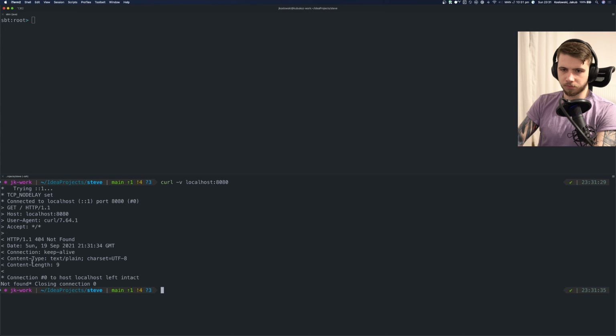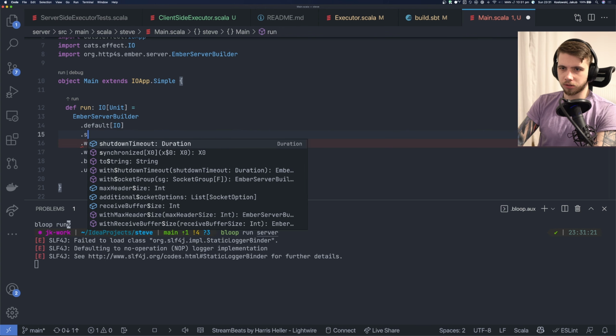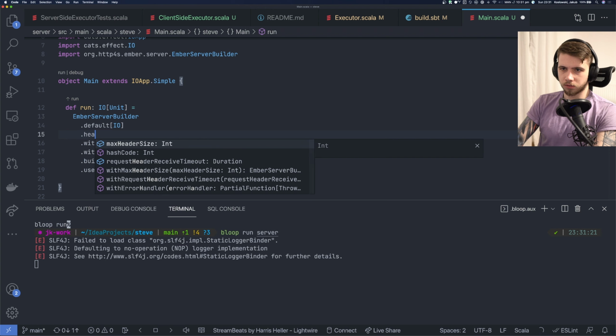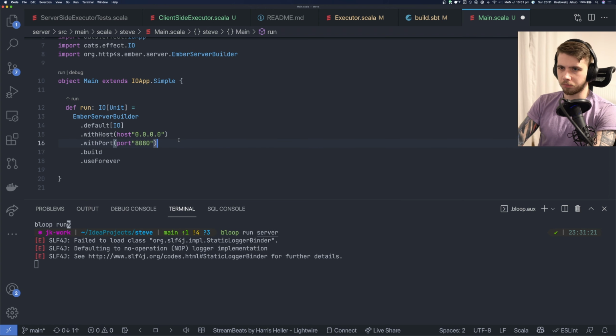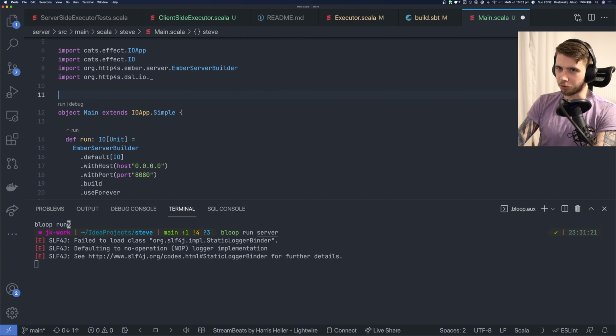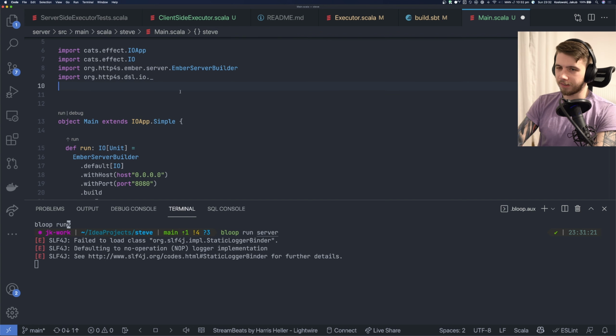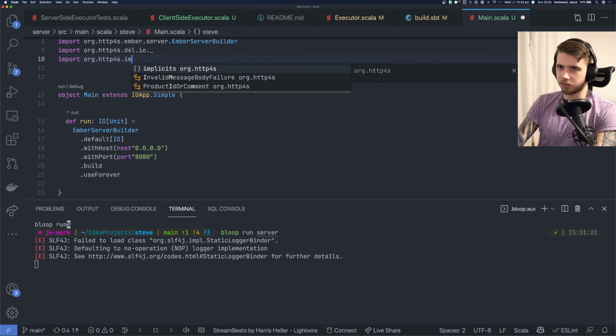I was expecting to see some sort of server header, but apparently it doesn't show up. Yeah, I guess we'll have to add it, or maybe it will be returned if we actually have a response. So let's import a bunch of stuff. Exactly this. GitHub Copilot already knows what I want to import. And also org http4s implicits.